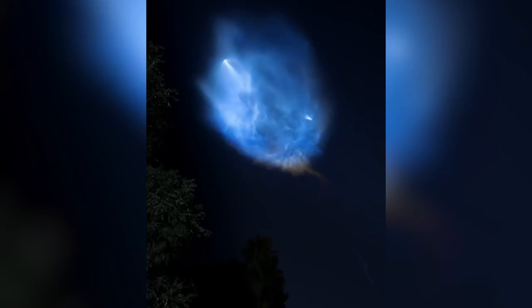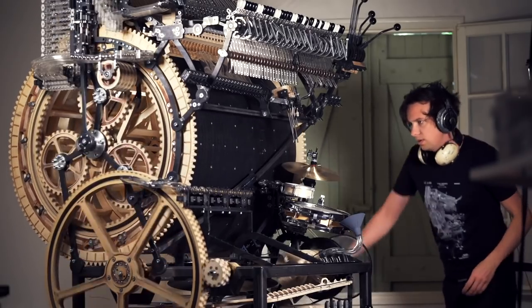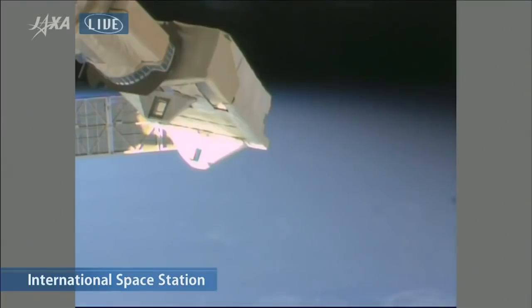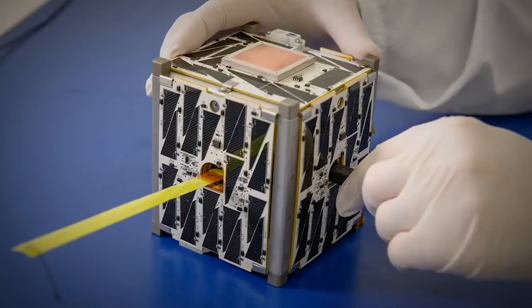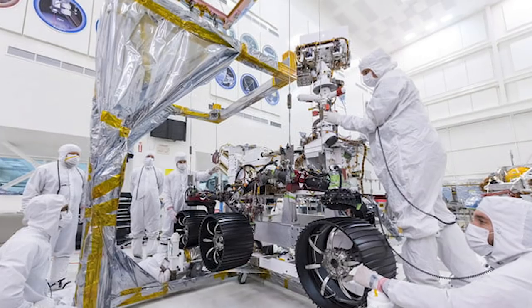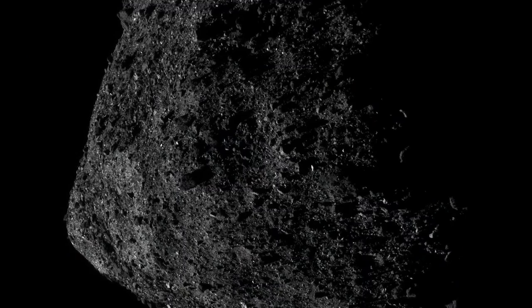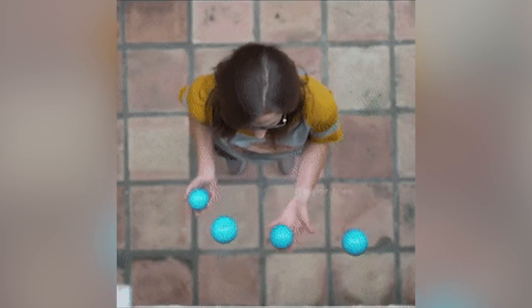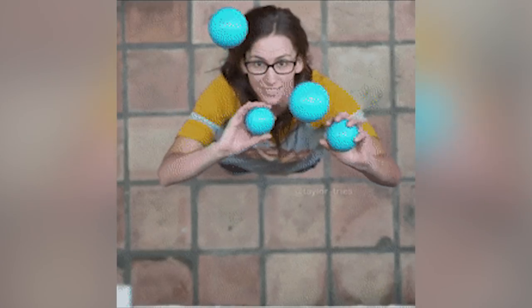I found this cool video of a SpaceX rocket taking off. This phenomenon happens because the sun is below the horizon making the earth dark, but the rocket is up in the sunlight so you can see everything. Wintergatan completes his marble loop — the video of the whole machine is sick, be sure to check it out. The ISS deploys some CubeSats — they're basically fancy Arduino boards in space used to do very specific things. I found a cool GIF showing how elevation change causes a bag of chips to bust. Jimmy Diresta makes some brass bot lamps. The Mars rover finally got some wheels on the live stream. Osiris-REx got freaky close to asteroid Bennu for this picture — 690 meters, basically an 8-minute walk. Taylor Tries shows us what juggling looks like in zero gravity — just kidding, it's just an overhead view of juggling. Does that mean gravity is an illusion?